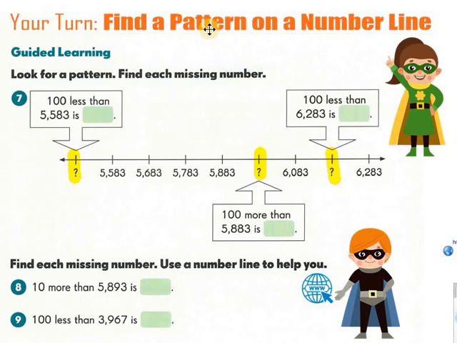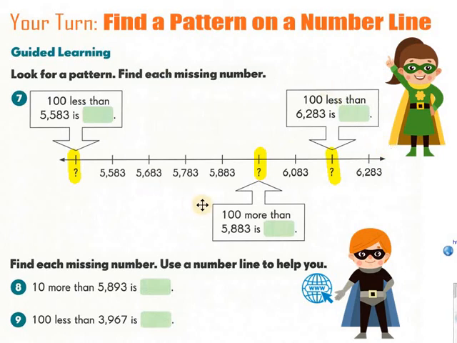On this one, you're going to find a pattern on a number line. I want you to look for the pattern on this number line, and then write in each missing number. You can write the numbers on your dry erase board or your whiteboard. That's okay. So it's starting here with a question mark, which is kind of hard. So I'm going to come back to that one. I don't want to start with that one. I want to start here, and I notice that it's saying 100 less than. So this must be going by hundreds, and from here to here is less than. And then from here to here, it's plus 100, plus 100, plus 100, plus 100.